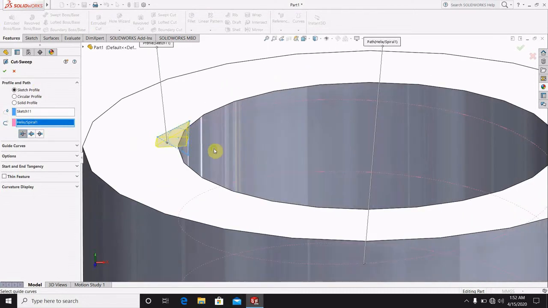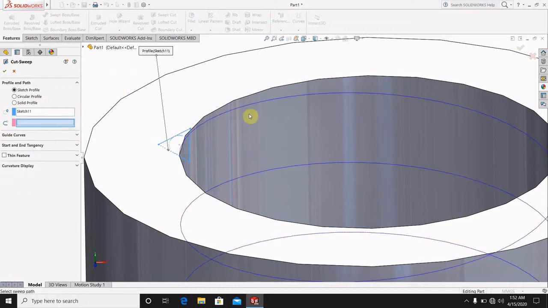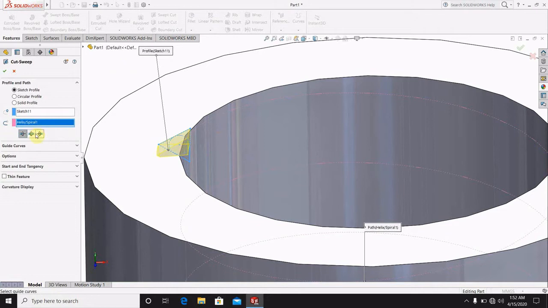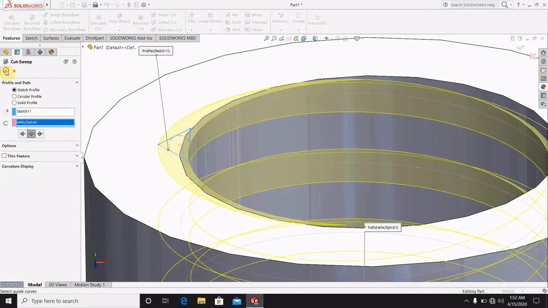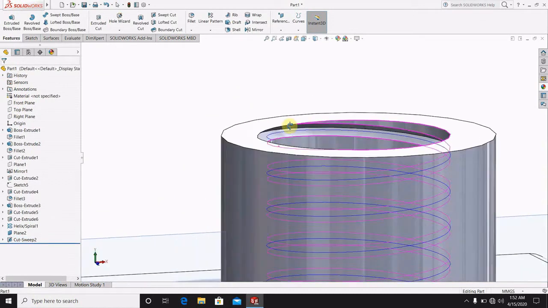Okay, click here, feature cut this helix. Click here. Now see, there is a thread became done.